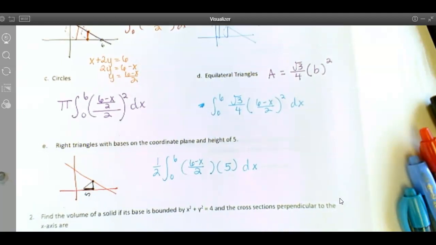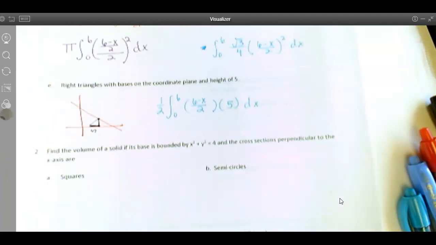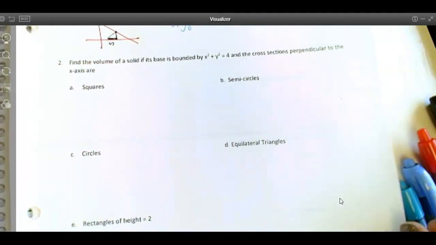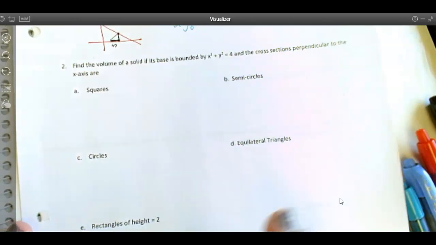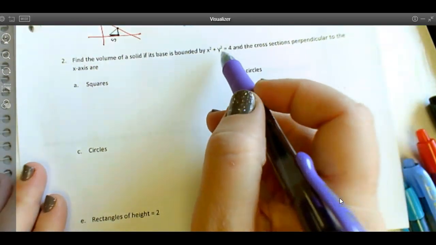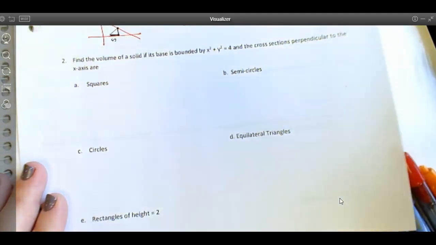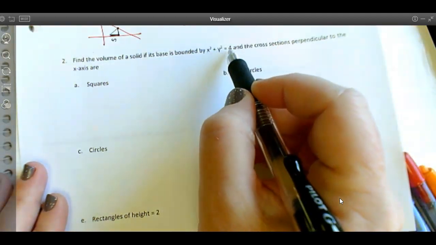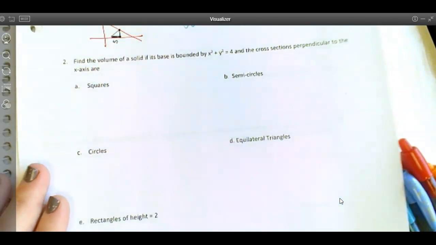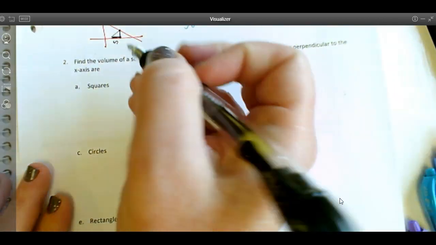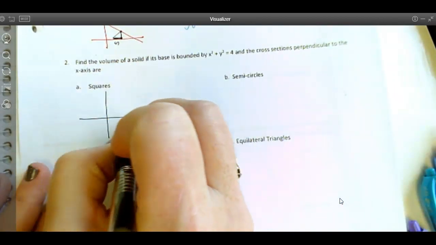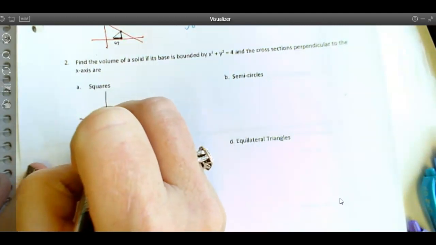Okay. We're going to do basically the same kind of problem. This one's just a tad bit different because the base is a circle, and it seems a little bit different as you start manipulating the problem and as you start working it out. So on A, well, let's start with the problem. It tells me that we have x squared plus y squared equals 4 is our bound. Now you can graph that in Desmos if you want to, but what happens is that it's a circle, and the radius is 2.